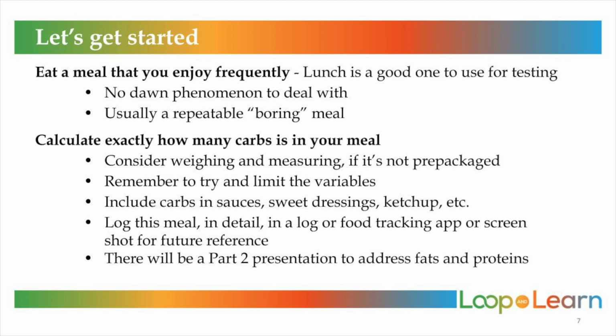Okay, let's get started. Eat a meal you enjoy frequently. We recommend starting with lunch since there is no dawn phenomenon and people generally eat relatively the same meal each day. Now be exact in this meal. Consider weighing and measuring the meal in order to limit the variables. Include any sweet sauces and dressings. Log the meal so you can come back to it later if necessary.